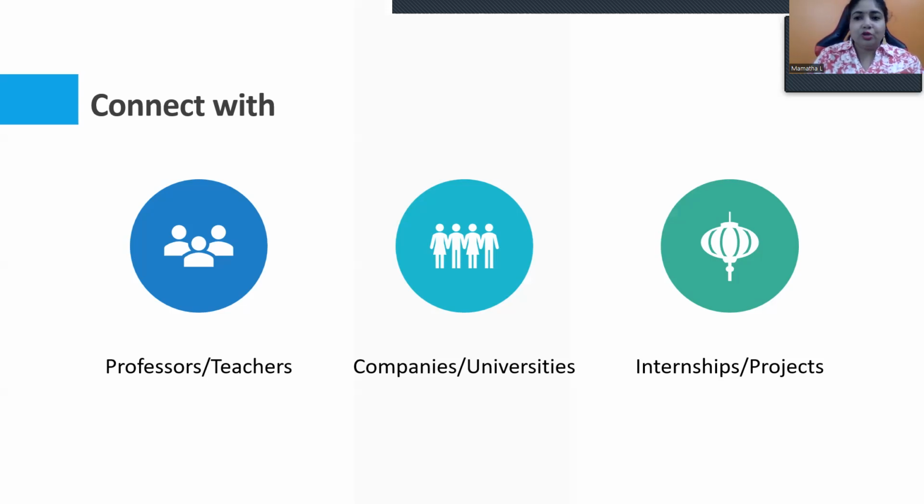So it's always good to be with the core intellectual and intelligent group of people. That should be your major approach if you want to grow. If you are really aiming and aspiring to become something big and grow up the ladder, or you want to do something on your own, then this is something very important.